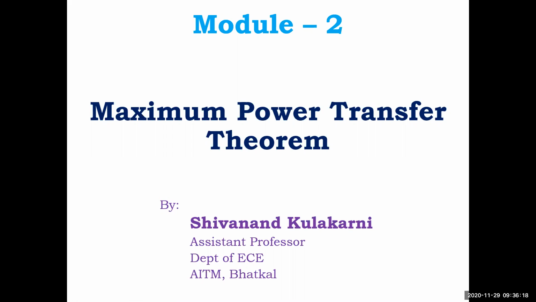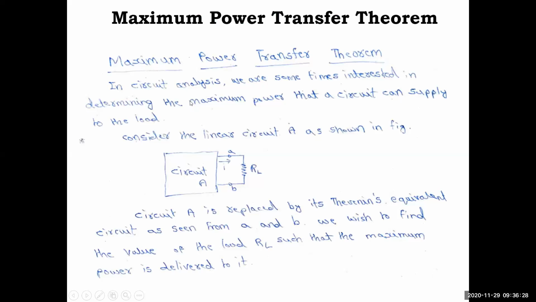So what is this theorem about? That we'll discuss today, along with the statement and proof. To give an introduction, in circuit analysis, we are sometimes interested in determining the maximum power that a circuit can supply to the load. So far, in the theorems we have discussed, we were interested in either the load current or the voltage across the load. The power part we have not considered.